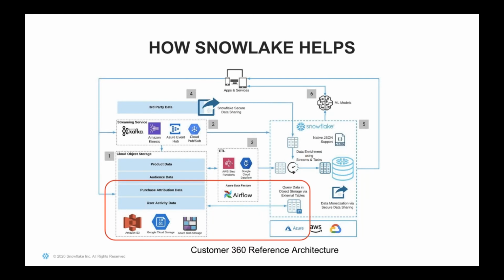Additionally, if there are some data sets that you don't want to ingest for whatever reason, we offer external tables that can point to all of the cloud storage services, where you just have the table structure in Snowflake and you can run queries against the files that are in your object store. You can combine those external tables with internal tables as well. So they act and behave just like regular tables, but the data doesn't sit and live in Snowflake.